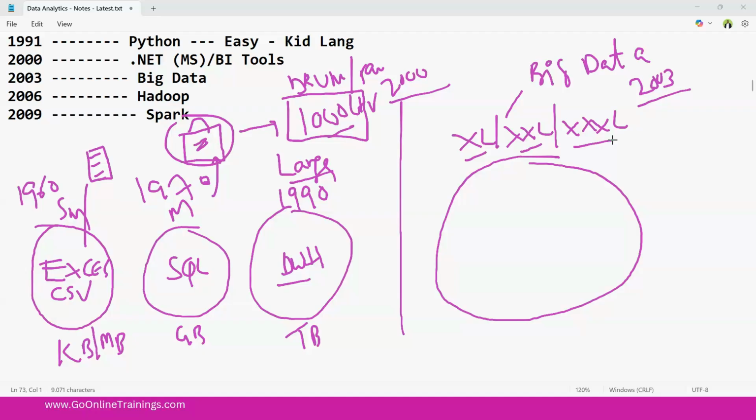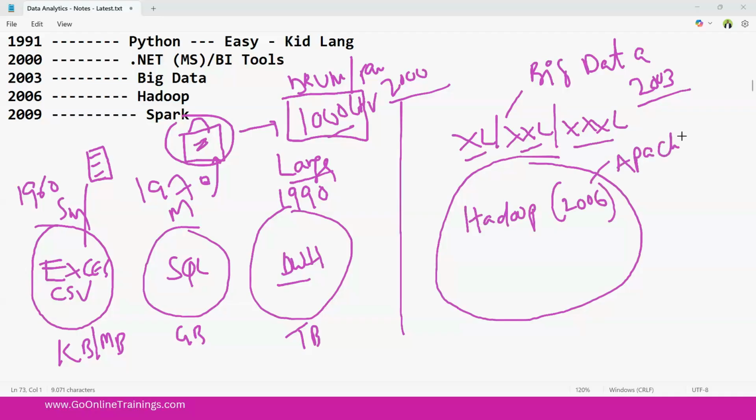Can you store them in a river? No, a river also has some kind of capacity. Reservoirs, rivers, and more than that, ponds. So we are talking about today, full water is available in the sea or samundar, right? So that is what we need to say. That kind of water, that kind of data, you cannot store in your data warehousing. So this kind of big data can be stored. So the software called Hadoop was invented.